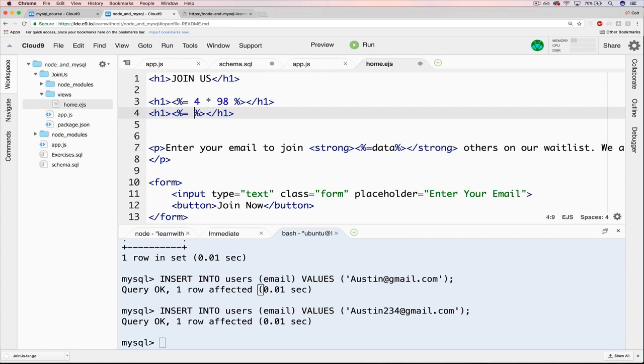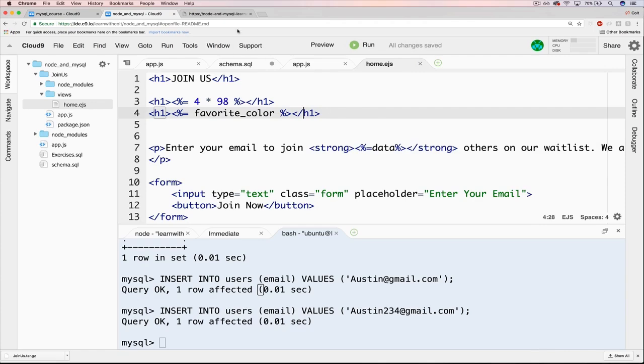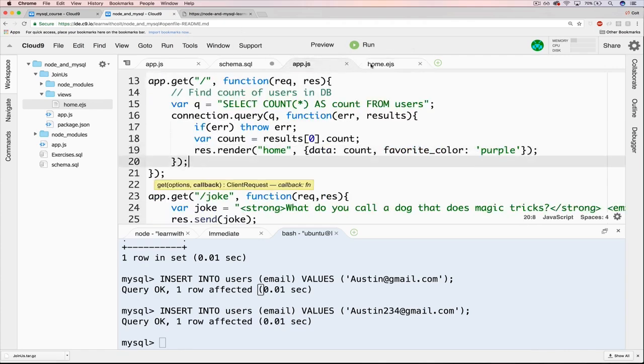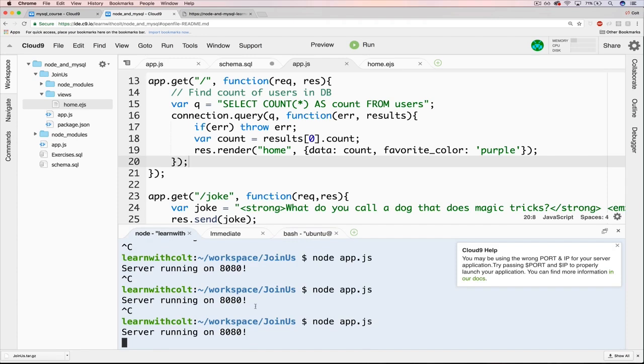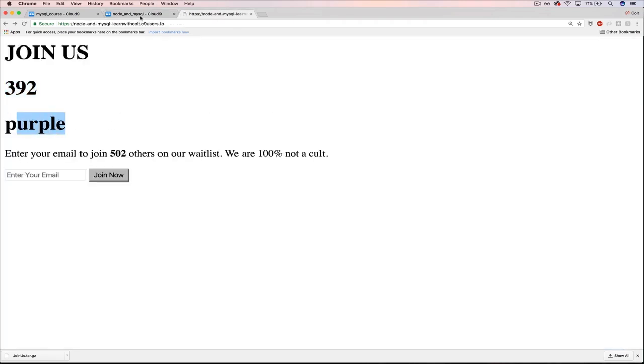Well, that's another question, but I'm just showing you that, oh boy, here we go, favorite underscore color. We have access to whatever we pass in here. So favorite color is the string purple. I will need to restart the server if we are changing our app.js file. Now we get purple, it's coming through.